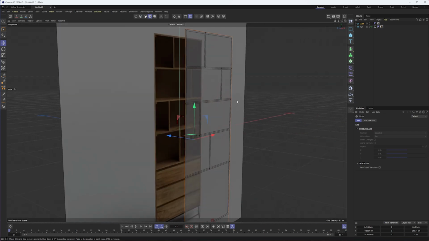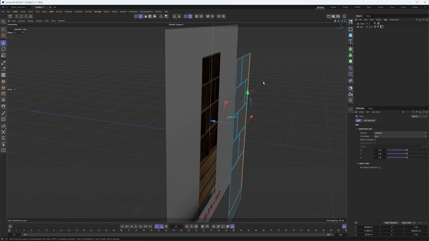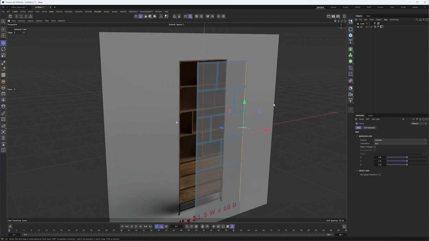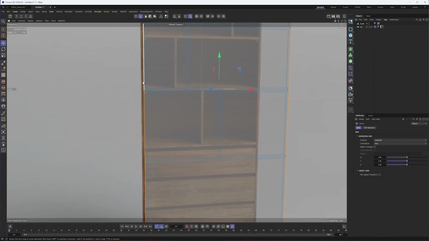Now what we can do is fill out the back part of this before creating the shelves themselves. And what we can do is go back to edge mode, and we need to select the outside edges. I'm pretty sure there's a shortcut to select the border edge, but I'm just going to do it manually. So I'm going to hold Shift as I'm clicking and selecting all these edges. All right. In fact, we don't need that polygon, so I'll quickly switch to polygon mode, get rid of that one before going back to edge and selecting the edges all the way around.